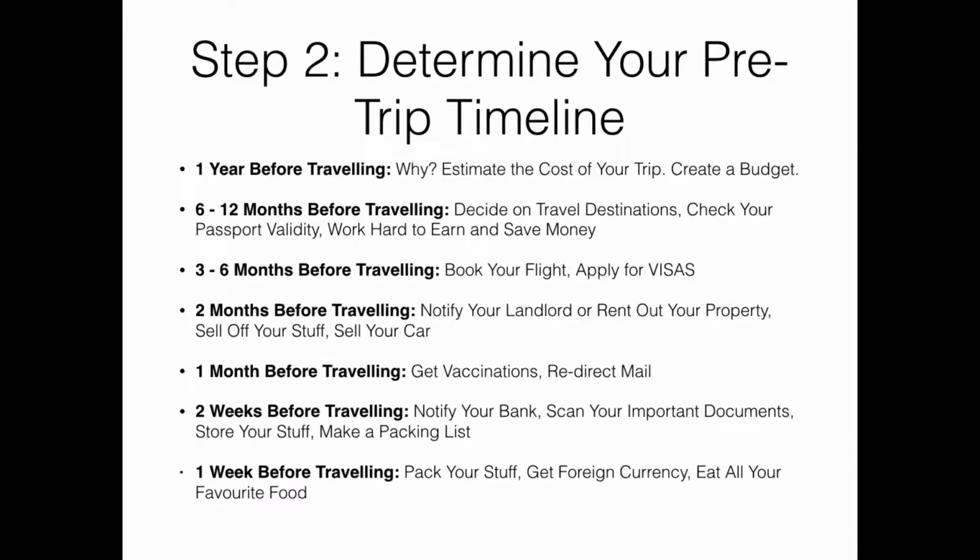Now, 6 to 12 months before traveling, you want to decide on the travel destinations that you want to hit. Use your imaginations and don't miss out on any places that you actually want to see. So you go nuts and just put down a big list of all the places that you want to travel to. And we're going to do our best to make sure that you can get yourself there.